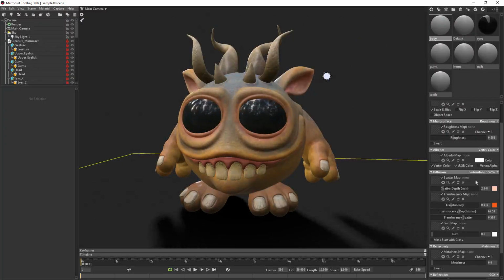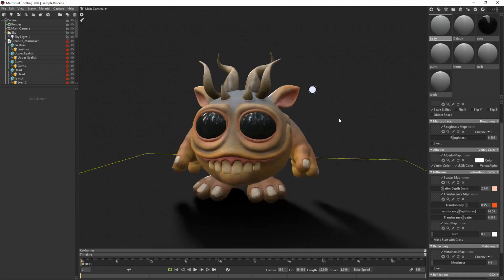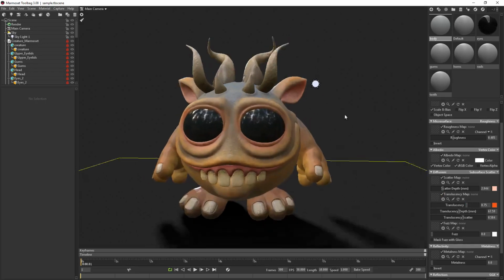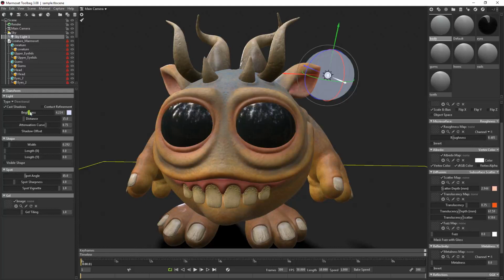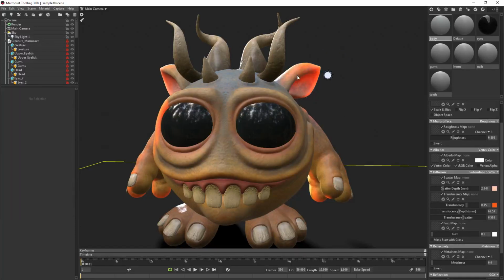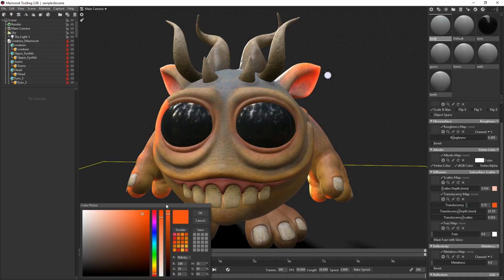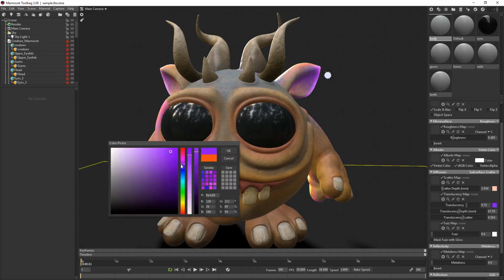The next thing is the set of sliders that we just tweaked. And the third thing is the color of the translucency. So again, just to show you, if I increase the light so that I can show you the effect of the color, if I change the color, let's say to blue, well, let's keep it red just so it's easy. From this very saturated red to a white color, it's just going to change the effect and wash it out. And if I go closer to the darker colors, it's also going to minimize it.